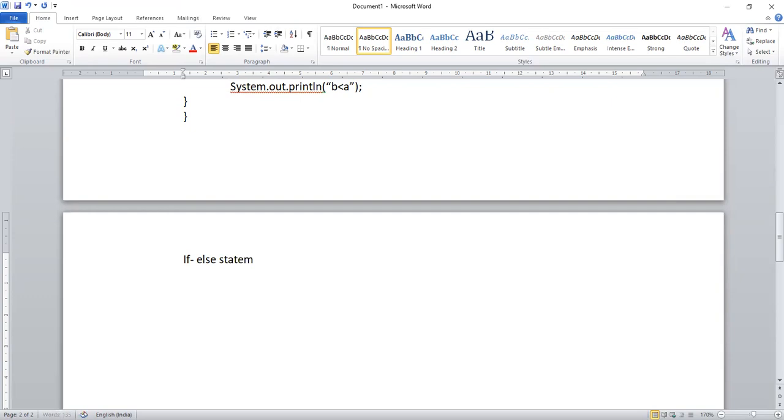We'll write the syntax: if condition, we have to write the code to be executed when the condition is true.